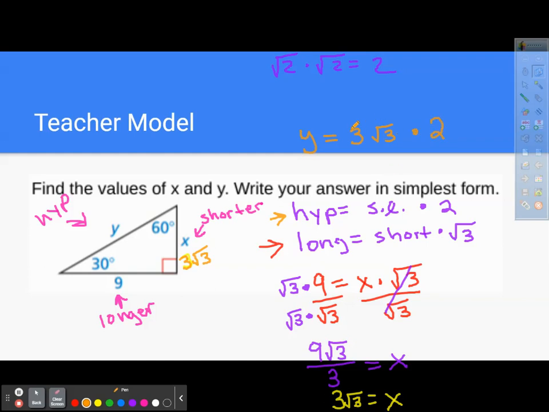Okay. Well, when you have a number that has a radical and you multiply it by a number, all you do is multiply the number in the front. So like 7 times the square root of 2 was just 7 square roots of 2. Well, 3 square roots of 3 times 2, you do 3 times 2, which is 6, and you get y equals 6 times the square root of 3. You pretty much treat your radical like it's a variable, unless you multiply it by another radical. So this hypotenuse would be 6 square roots of 3.